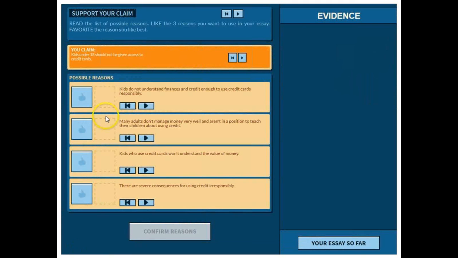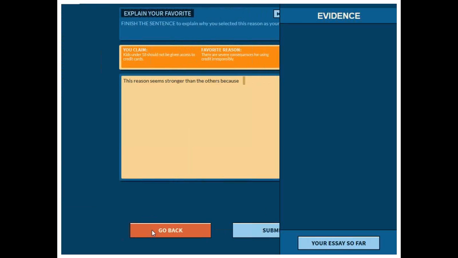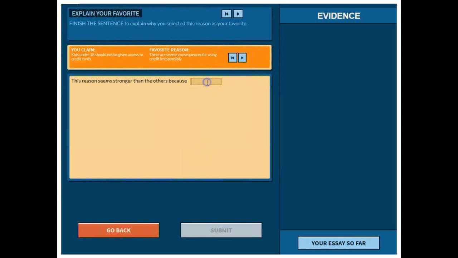In Drafting Board, you don't develop your own reasons, but instead you choose from 4 pre-written reasons. This is because Drafting Board could not function without a predetermined number of possibilities. You choose 3 reasons by liking them, and then you favorite the reason you think is strongest. Drafting Board will then ask you to explain why you think your favorite reason is the strongest.